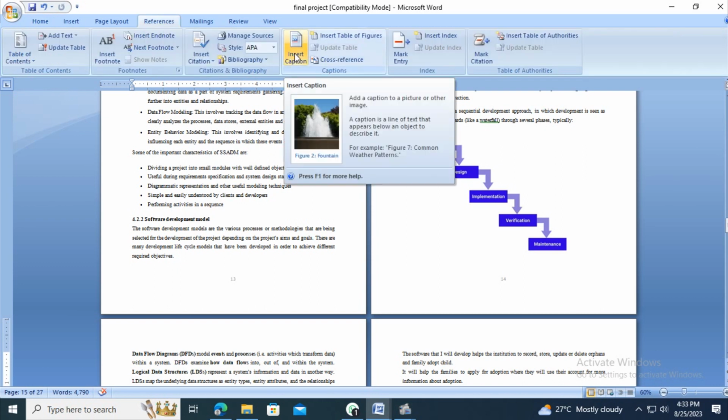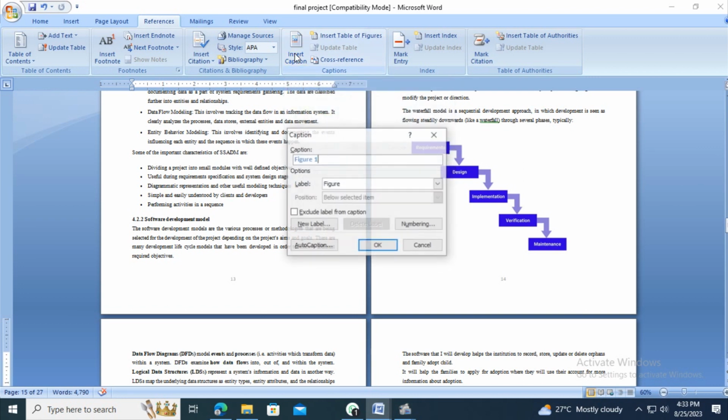Click on the Reference menu and choose insert caption, where you can find the input used to type the name of that figure, waterfall model. You see, here we have what we call the label: figure, equation, and table.